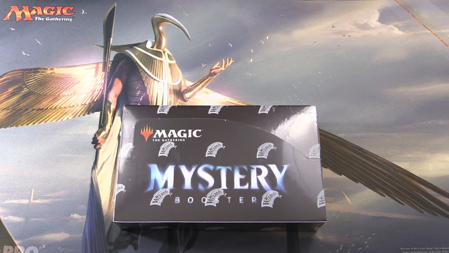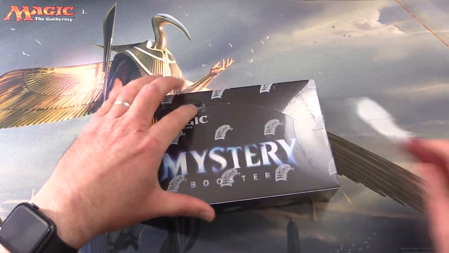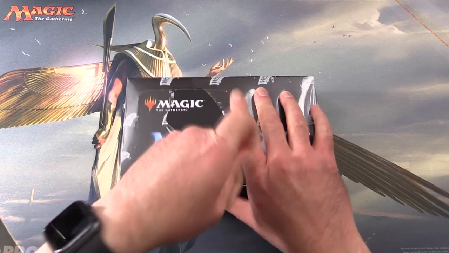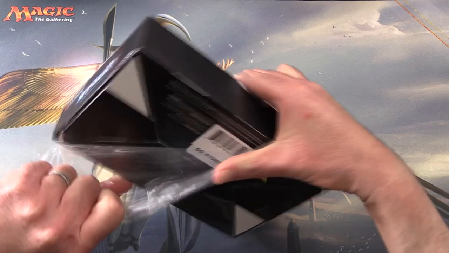Today on MTG Unpacked, we're getting stuck into another mystery booster box. I think this is box number 7 now, so we are still on the hunt for the elusive Mana Crypt. Fingers crossed we'll get that today. We're going to be snacking on this one for patrons. Let's get into it. We'll be having 14 packs.